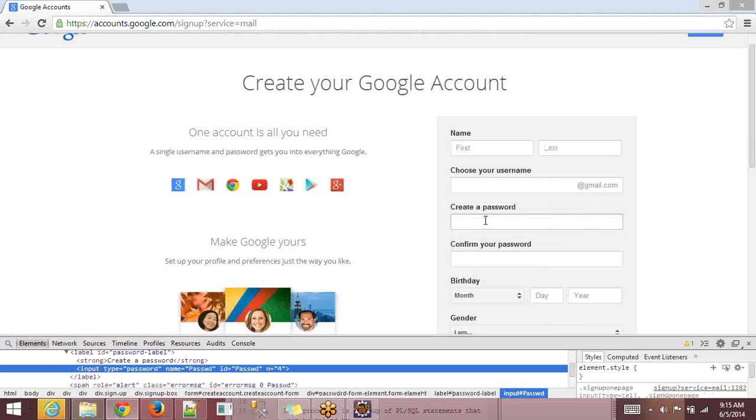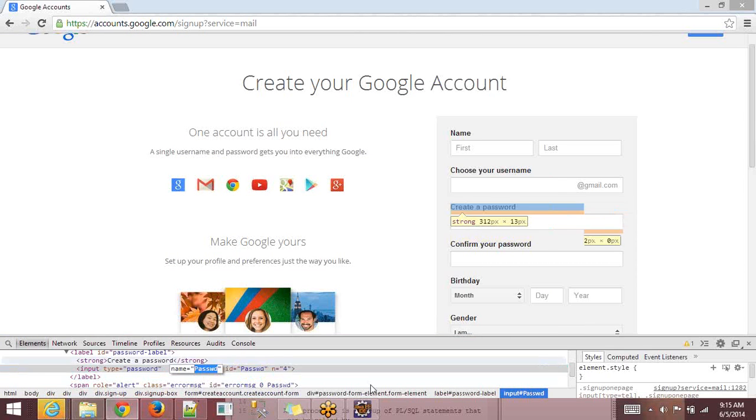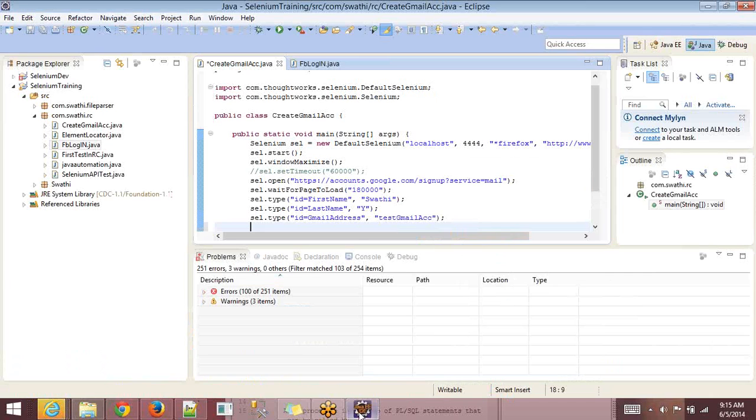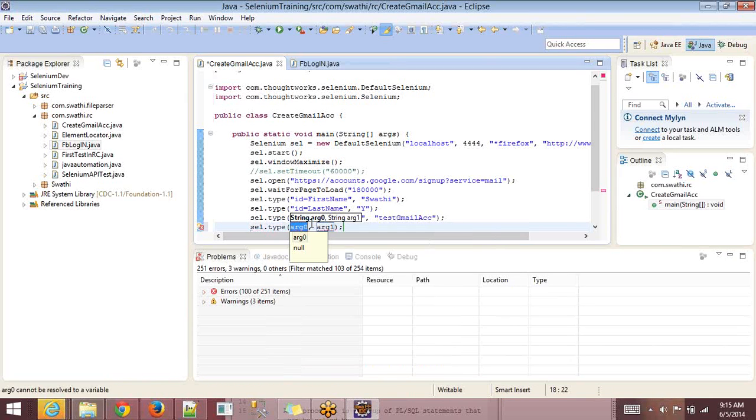ID equal to password. So we'll try to get it by name because we are testing it, right? We don't want to continue with the same identifier again and again. So name equal to password, and some password. My password is password.